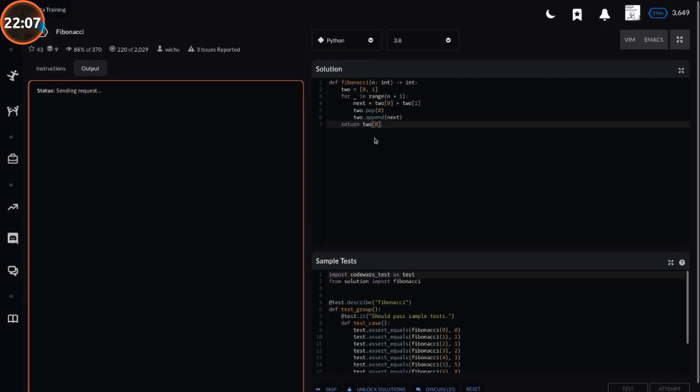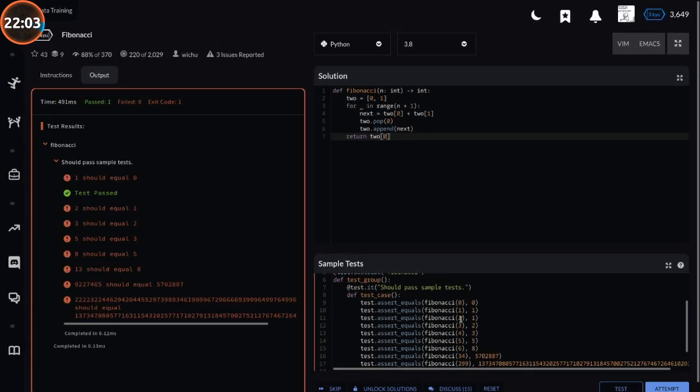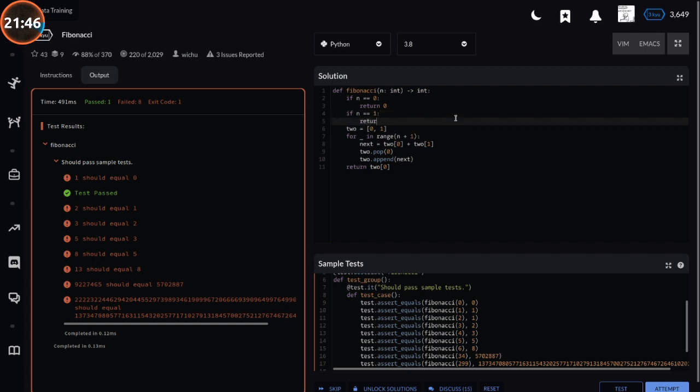Watch me mess up on some math. Okay, so the 0th should be 0, the second should be 1. Probably need to hard code these initials. So if n equals 0, return 0. If n equals 1, return 1.